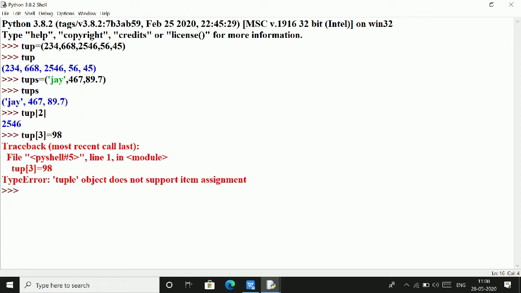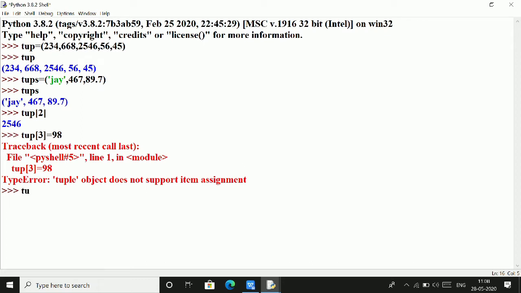So we have seen that lists are mutable but a tuple is immutable. Now you will ask what is the use of a tuple. If you have big data and you don't want to change it but only fetch the data or get the information, then a tuple is very important.